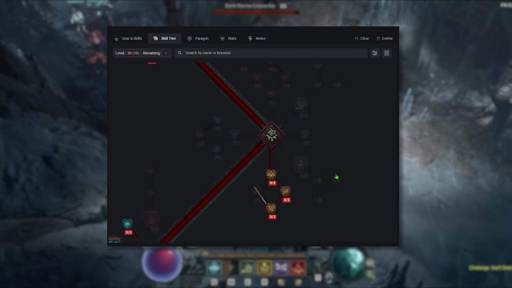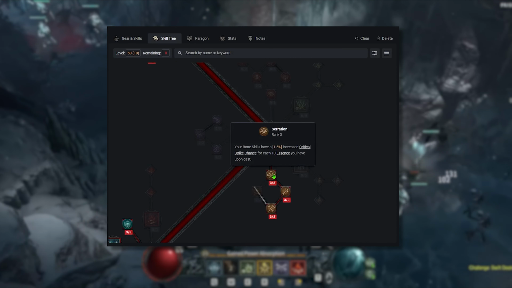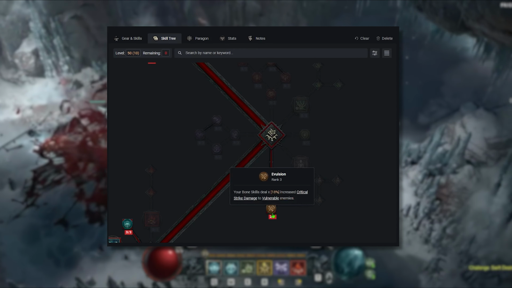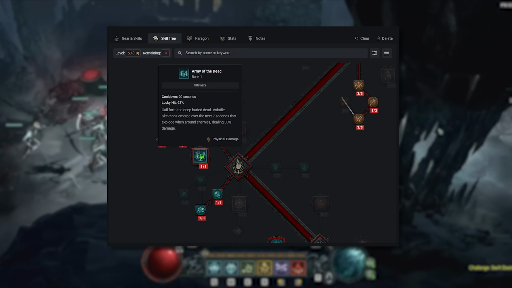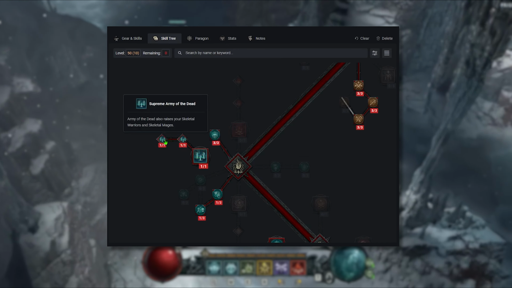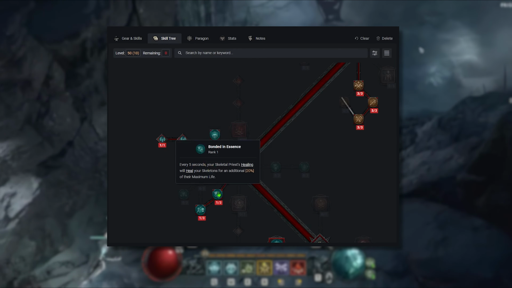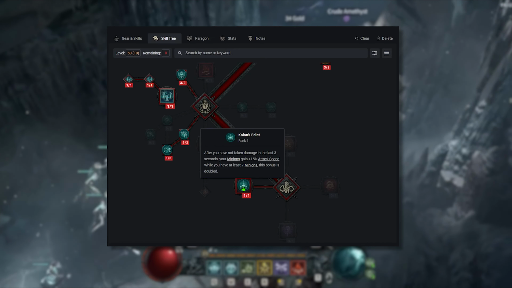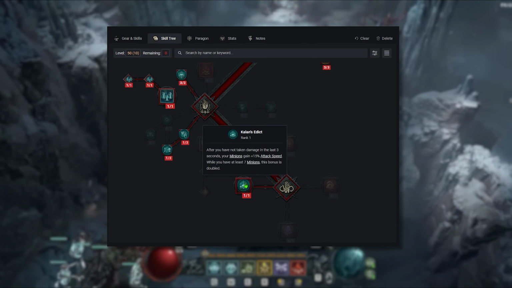Moving further down the list, I don't pick up any skills from this section, but I do take Segregation, 3 upgrades max, Compound Fracture with 3 upgrades, and Evulsion with 3 upgrades stacked up there. Continuing on down the list, Skeletal Army is my ultimate with the upgrade of Prime Army of the Dead and Supreme Army of the Dead, with Golem Mastery unlocked and Bonded Essence and Death's Defense with 1 point in both of those, with the Kyan's Edict as kind of the ultimate passive that is applied to it.